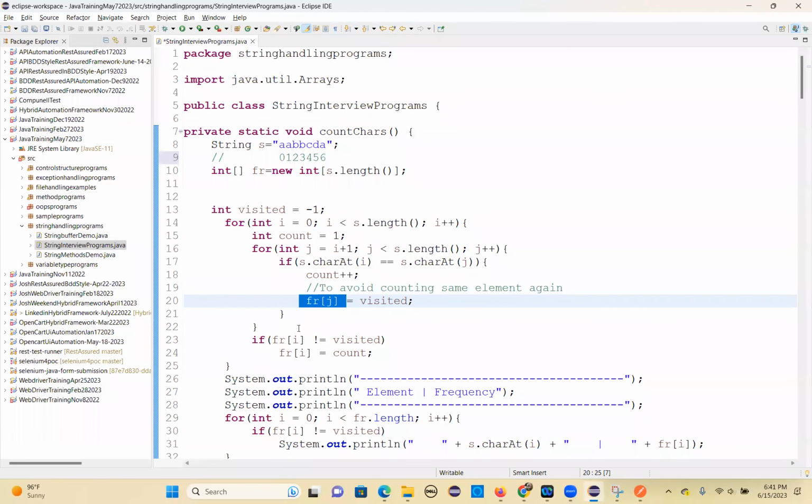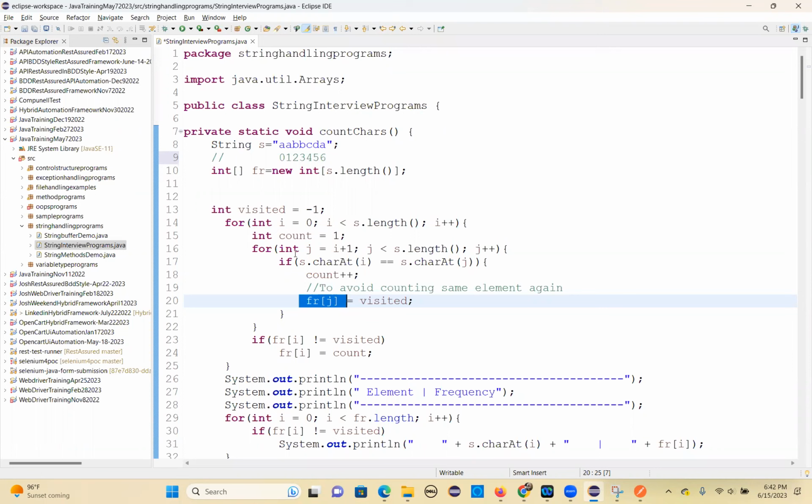That's what I'm doing. Then repeat that for all the characters. So how you will get this, you need to loop it. Manually you do that. I explained very clearly in the beginning how to loop, how to traverse step by step, iteration by iteration. I have very clearly shown you.